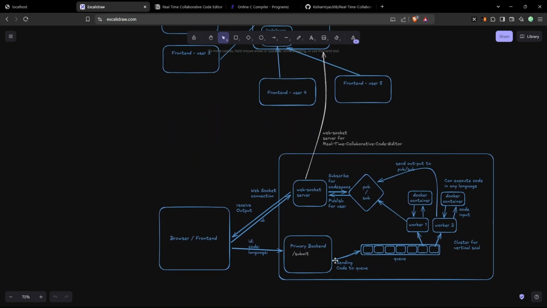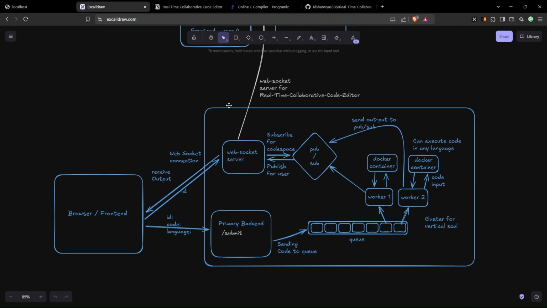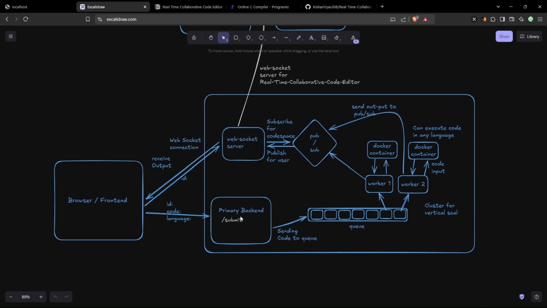Now let's move on to the second part of the system, the code execution feature. This part is all about running user-submitted code securely and returning the result in real time. On the front end, when a user is ready to run their code, they click the submit code button. They send a POST request to an Express backend with details like room ID, input, code, user ID and language. The request hits an endpoint named submit.